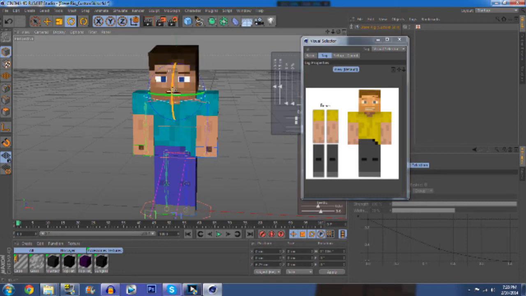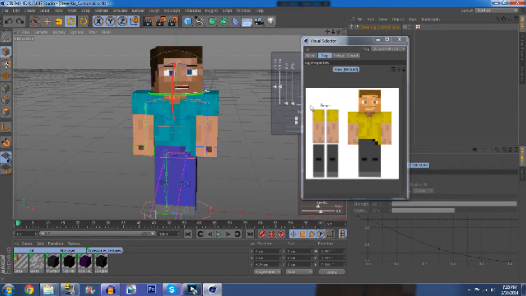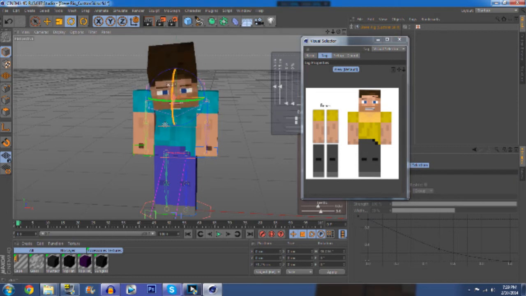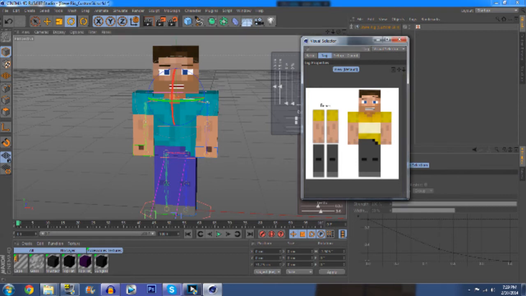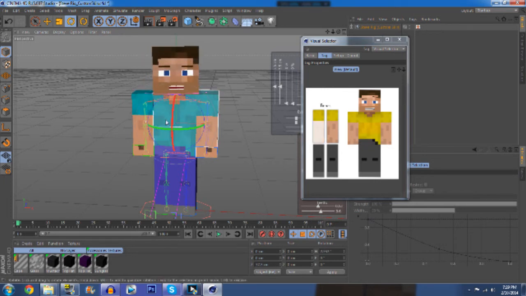It will automatically bring us to the rotate tool, because you don't really want to move the head out of the body. So we're moving the head with the rotate tool right here, clicking on all the axes, the red axis, the green axis, and the blue axis. Let's just put them in a nice little place. We also have the front of him, which makes him kind of do that, or this. The middle allows you to bend him, like if he was crouching, or bending over to look at something, or trying to break his back.